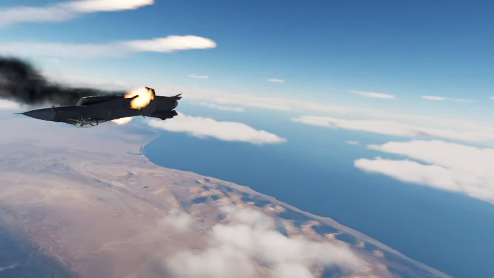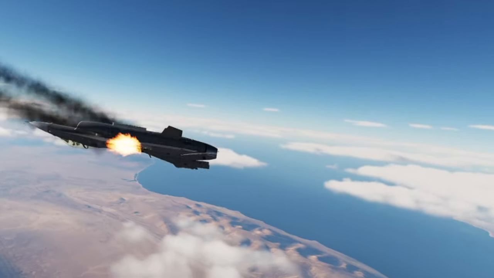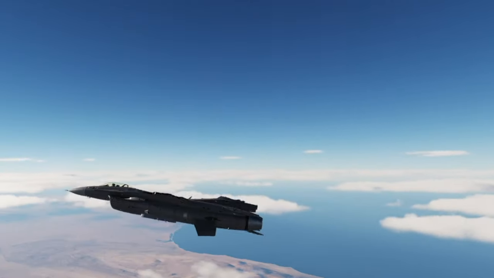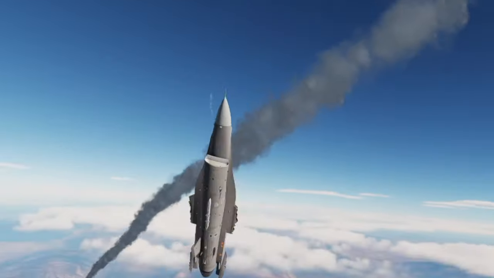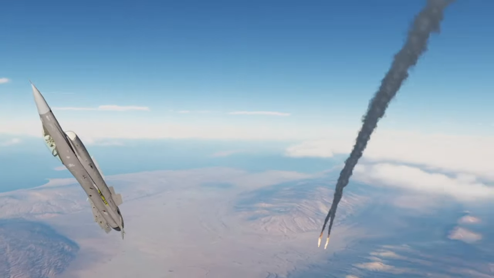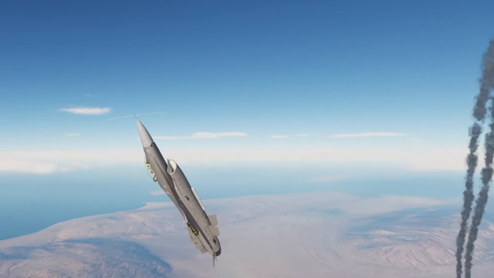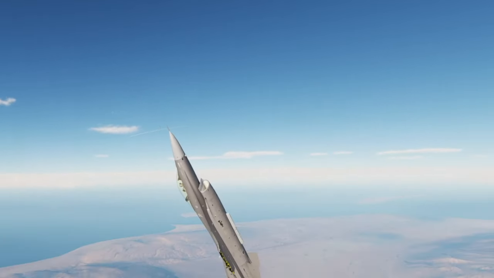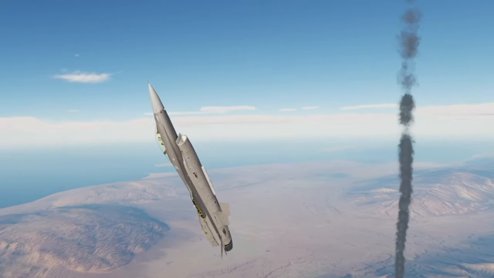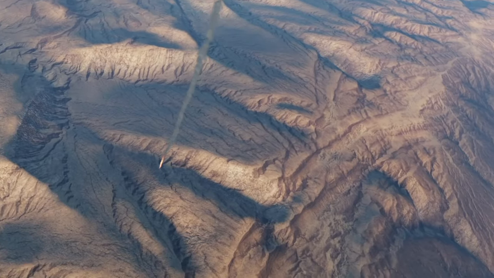Hit. Don't know where that GPU is going. That JDAM got a little confused. Went to a loop-de-loop. Yeah, it killed a ton of infantry. Oh, there you go. Oh, there's another shield that's going to be there.